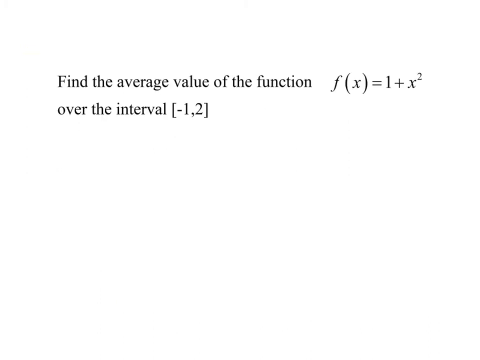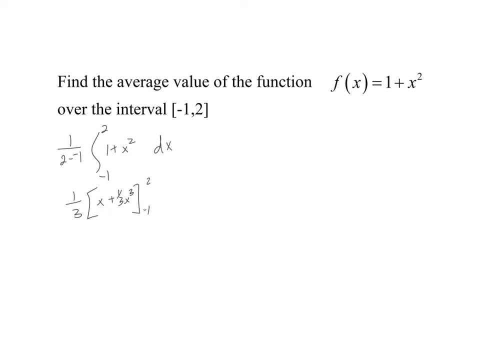So the formula is do the integral of the equation between the two coordinates. So we've got our definite integral from -1 to 2 with respect to x. And then the only thing we do differently is we divide it by that base, or we can times it by 1 over 2 minus -1. And that's it. So really it's just doing the definite integral times some sort of fraction. So in this case it would be 1/3 times x plus 1/3 x cubed. And we're going to do that from -1 to 2.